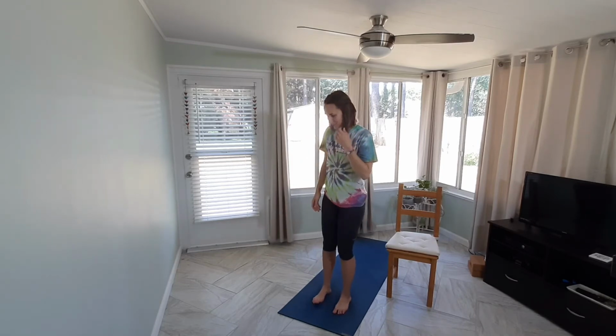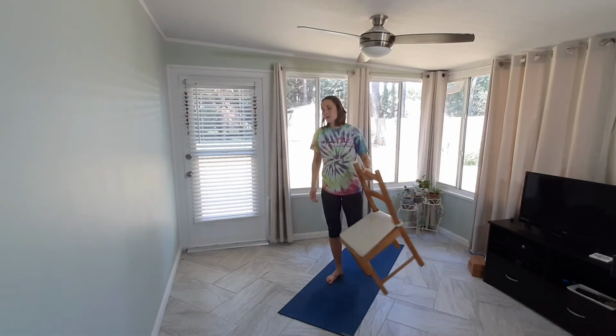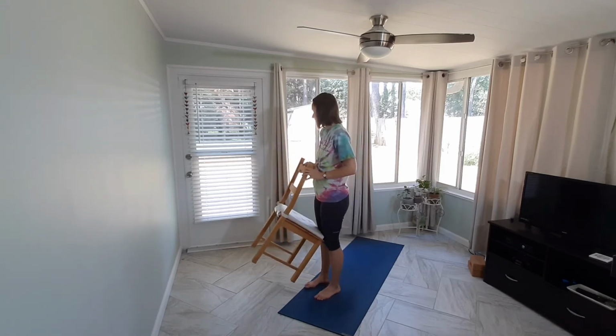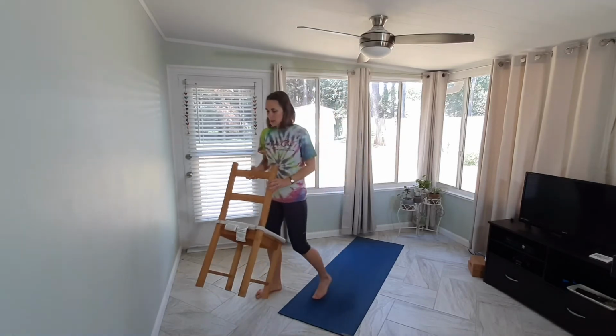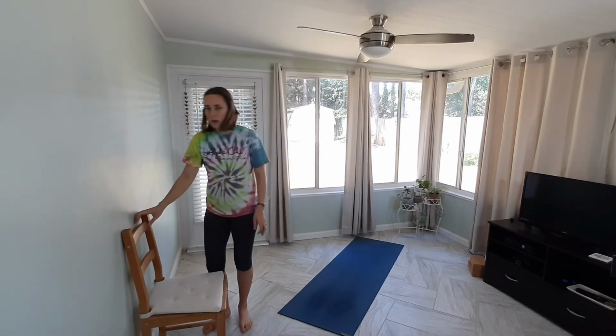All right, our balancing section. We are to our balancing. We are going to take our chair over to the wall. We are going to practice one of my favorite poses, balancing half moon. And I'm trying to think if you're going to be able to see me well enough if I'm on this wall. I think we're going to make it work.